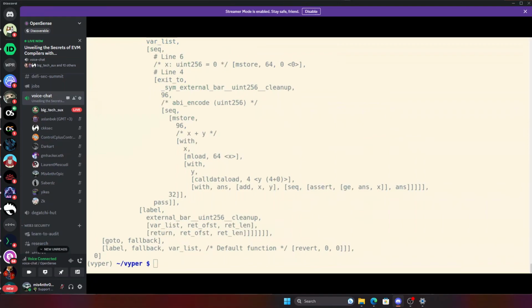And then there's also stack scheduling. So it turns out that if you have, like, 5 variables on the stack, A, B, C, D, E, and then you need to reorder them somehow so that it's like C, D, E, A, B, I don't know. Sometimes it's easier to do that. Well, you don't really have to think about it if they're already in memory. You just mload them in the right order.